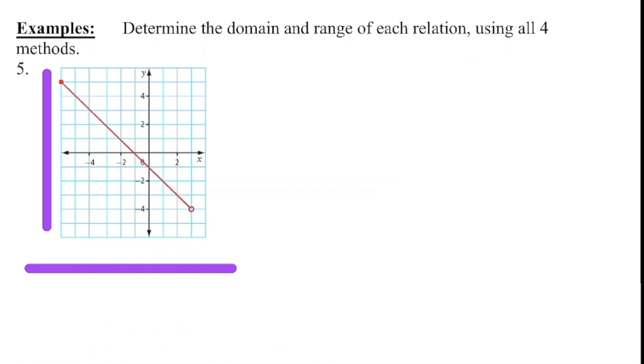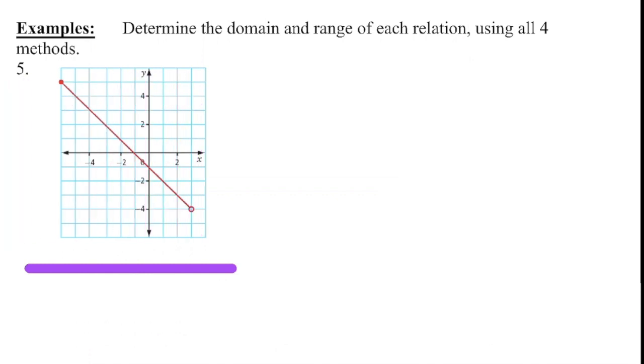We still have a scale of 1, we can tell. So our first x value is that -6, and it is included because it's a closed circle. We're also including all of these values along here. My graph is touching my line all the way along, and we're going to get to this point here that's not included, but if you go up, you can see that is crossing where the x-axis would be at 3. So our domain, we're going from -6 all along here to +3.